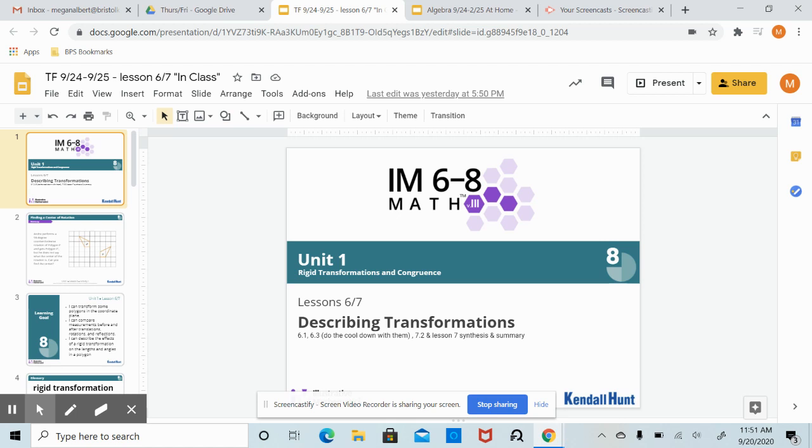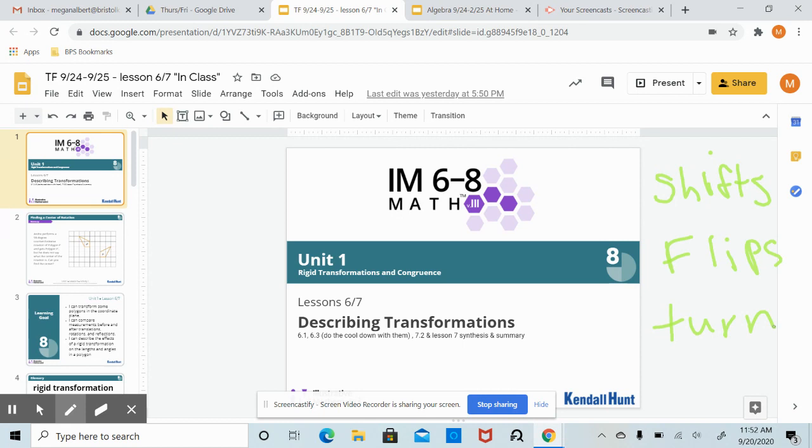Hey everyone, so we're going to be working again on rigid transformations. And again, just to recap, we talked about shifts, which is when we're sliding left, right, up or down. We talked about our flips, or we called them reflections, right? Flipping, we talked about flipping our hand. So see how our thumb moves from one side to the other when we flip our hand. We talked about that a little bit. Or another word for that is a mirror. And then we also talked about our last one, which was a turn or a rotation.